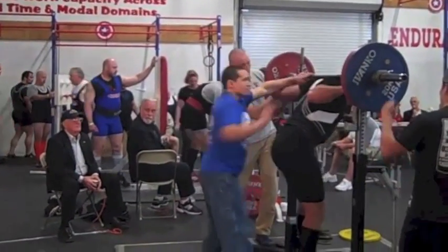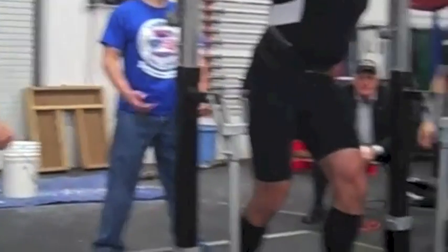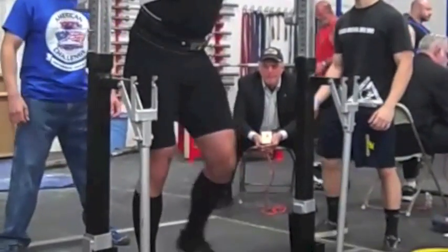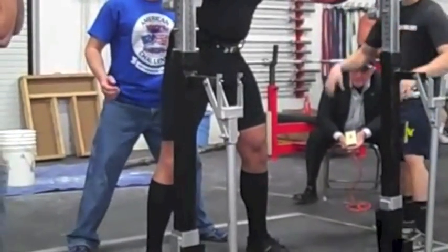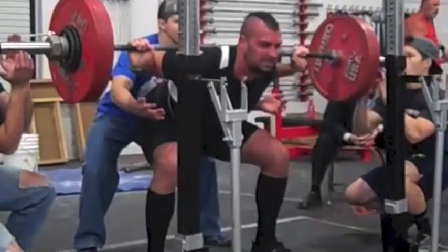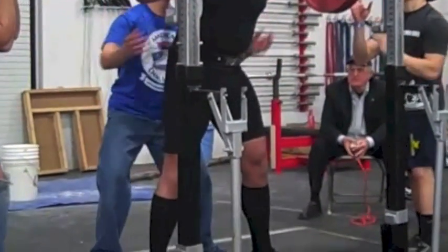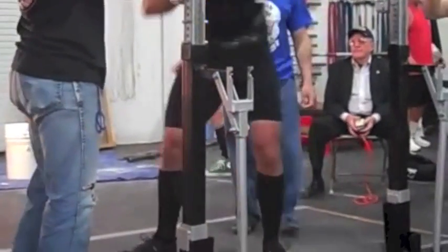So I decided to jump to 402. 402 was what I wanted, and this recording is a little zoomed in. I had to get random people to help me with this. So this is 402 and it was pretty hard, but I figured I probably had another 10 pounds or so in me.